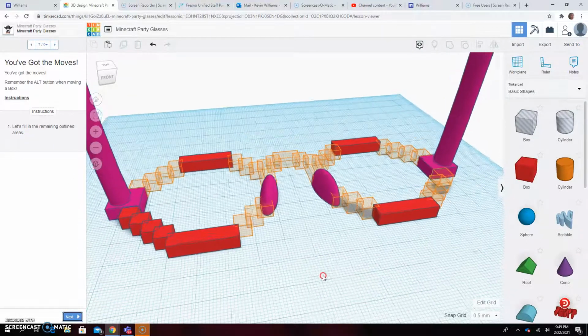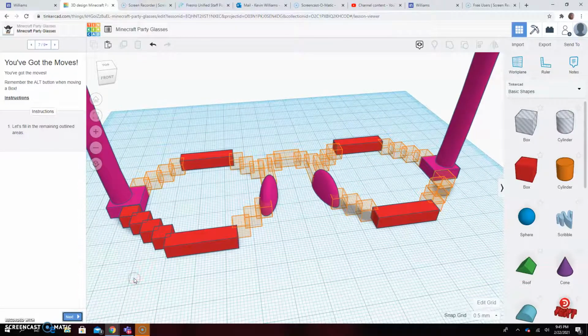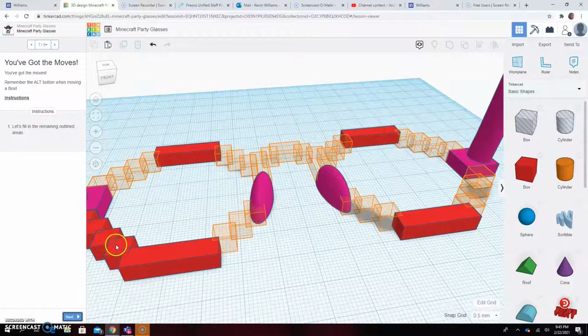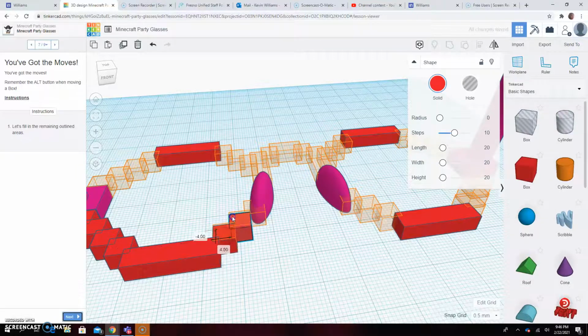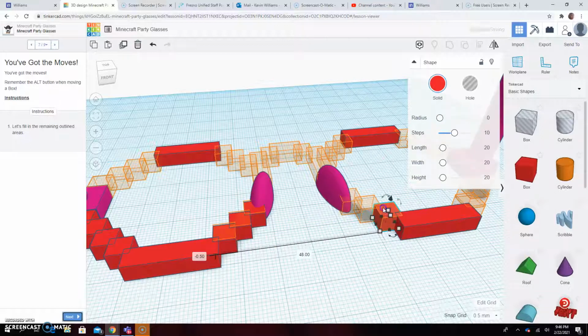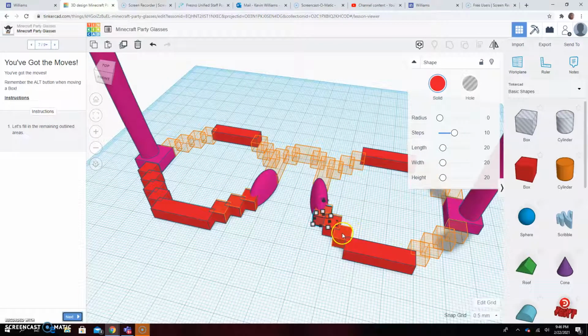As you can see here, we have quite a bit of boxes, and this is just us holding down the Alt key, left click and dragging our squares into the different shapes. Hold down Alt. So I'm going to click on this square, hold down Alt, and click and drag this square. So this is me holding down the Alt key, and I left click and drag. If you mess up, the undo buttons are up there.